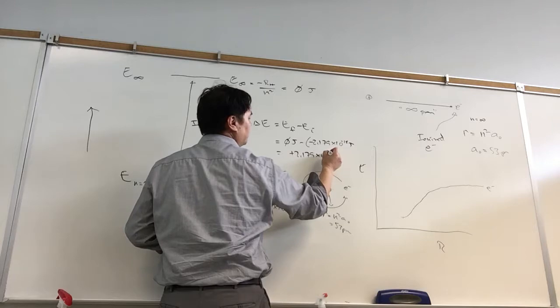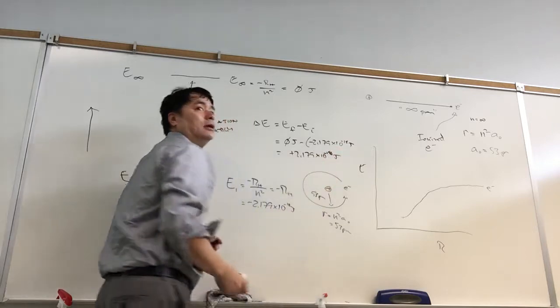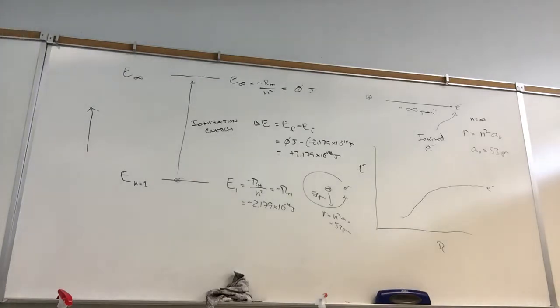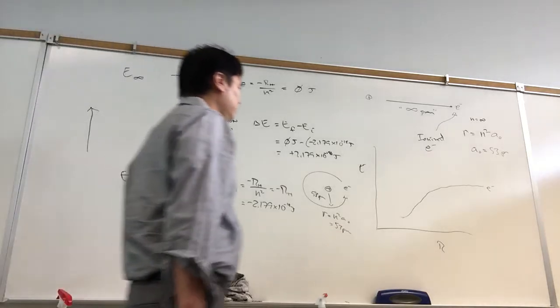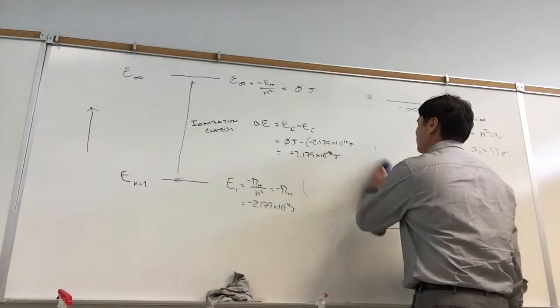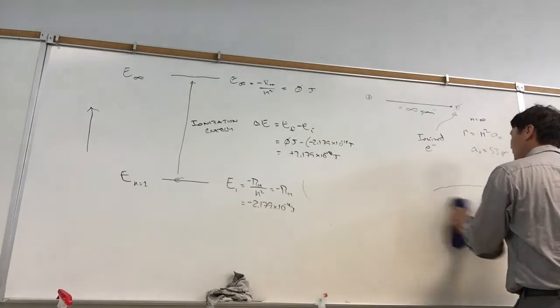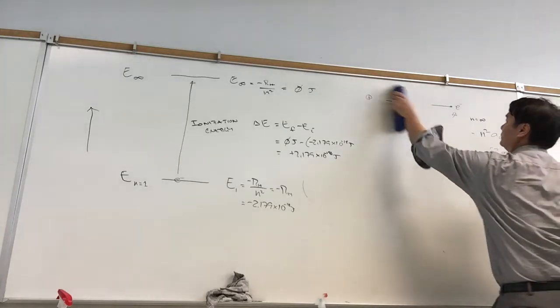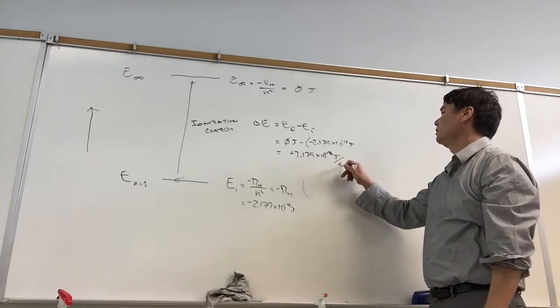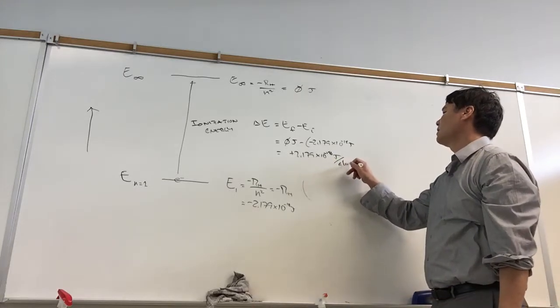So how much can you do with 10 to the minus 18 joules? You can do a lot. You can knock an electron off to infinity on a hydrogen atom. Although it seems like an exceedingly small amount of energy, it's a lot. The reason it seems so small is because we don't usually deal with single atoms. Instead we deal with moles of atoms. And so this is joules per atom, even though it's not written there.